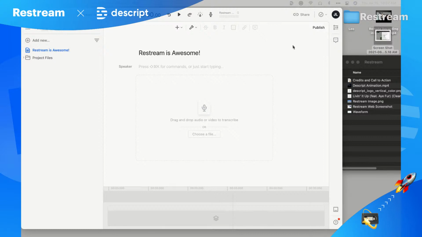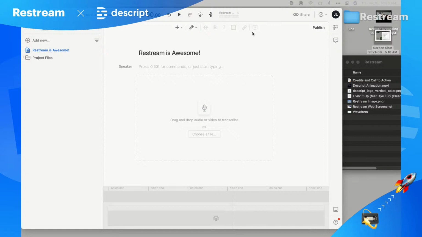Fantastic. So what you're seeing on the screen right here is Descript. It is an app for Mac or Windows. I'm demoing on Mac. If you're on Windows, it's going to look and operate exactly the same. So no worries there. To demo this, I am actually going to build a very short product demo video demoing our Restream integration. So this is going to be a very meta walkthrough. But I think this is a good way to show you end to end how you can take your material, make it pre-recorded, and get it onto Restream.